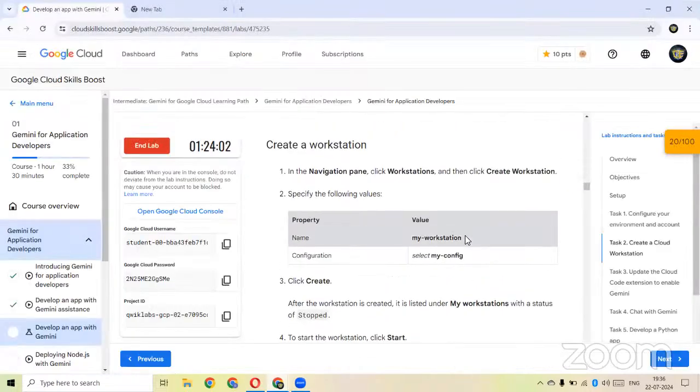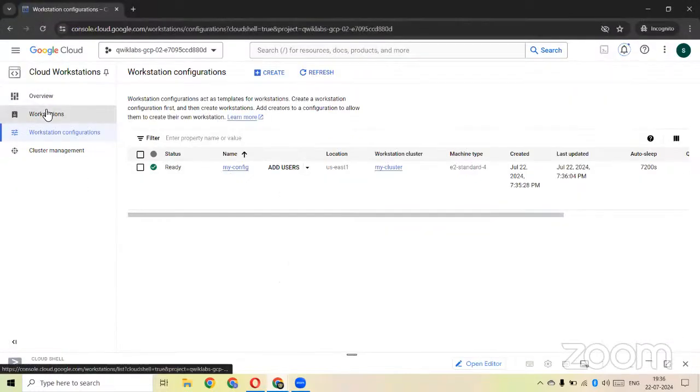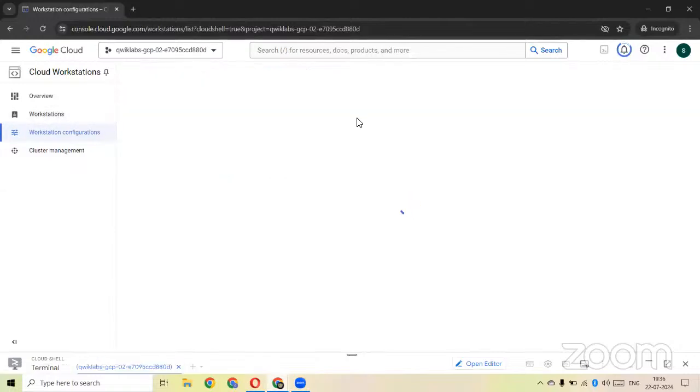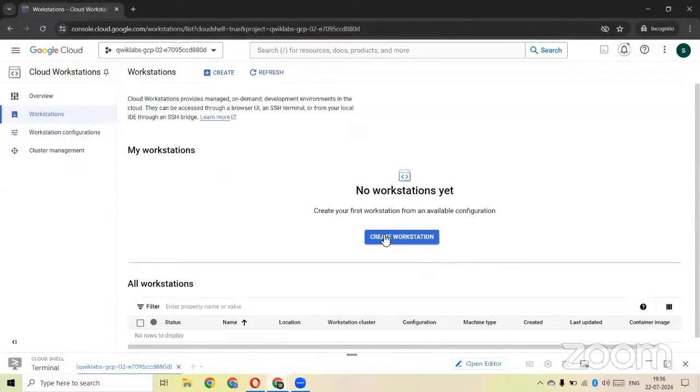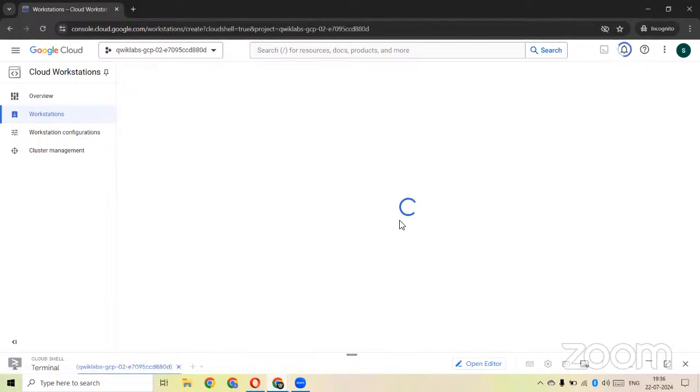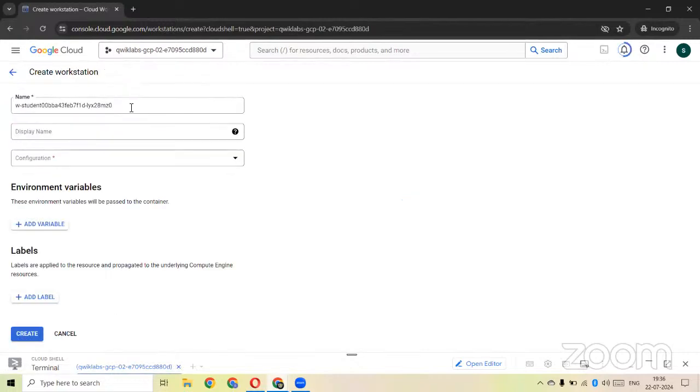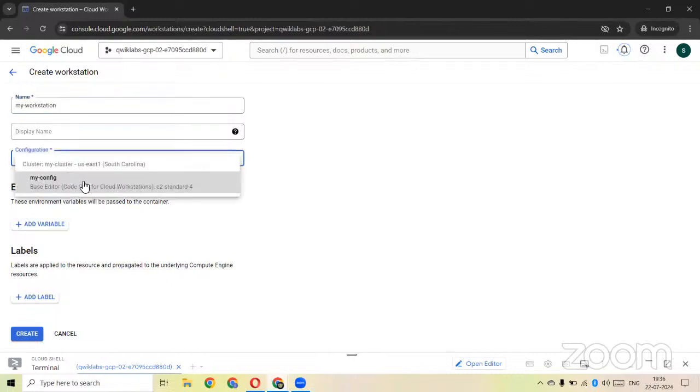For this, just copy the workstation name here. Go to the workstations. Create a new workstation. Change the name. In the configuration, we have now created my config, so select my config. Then next, click on create.